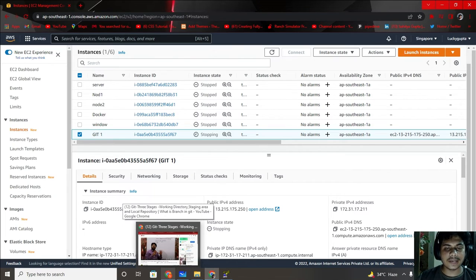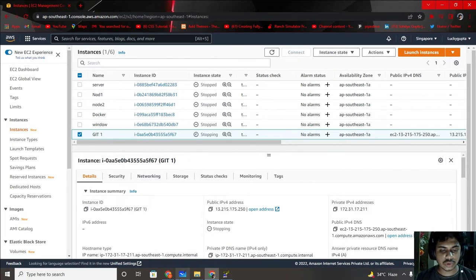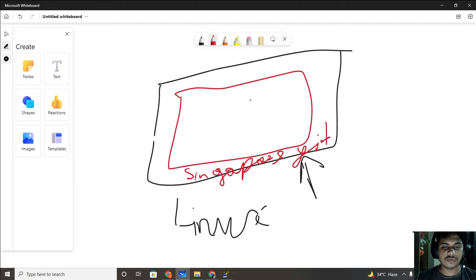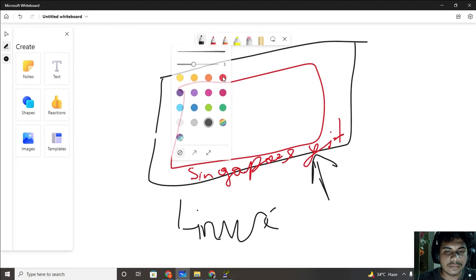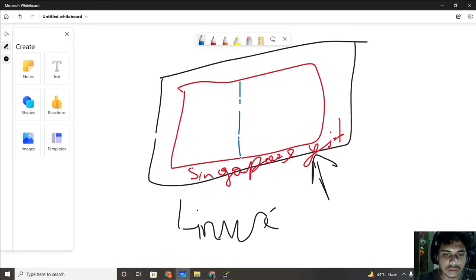So now let me just show you what the workflow is after doing git init. So what is the workflow? Let me draw a partition here. Let me take blue color for now. Not this, only here. So now let me take black again.